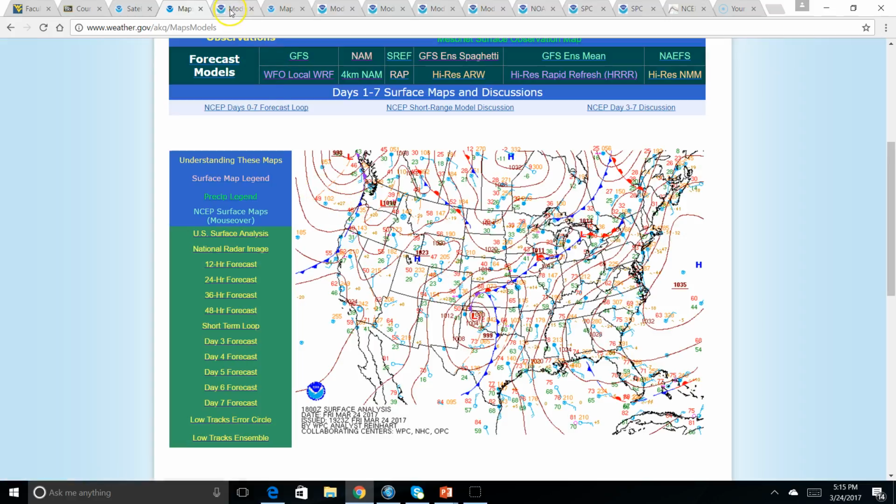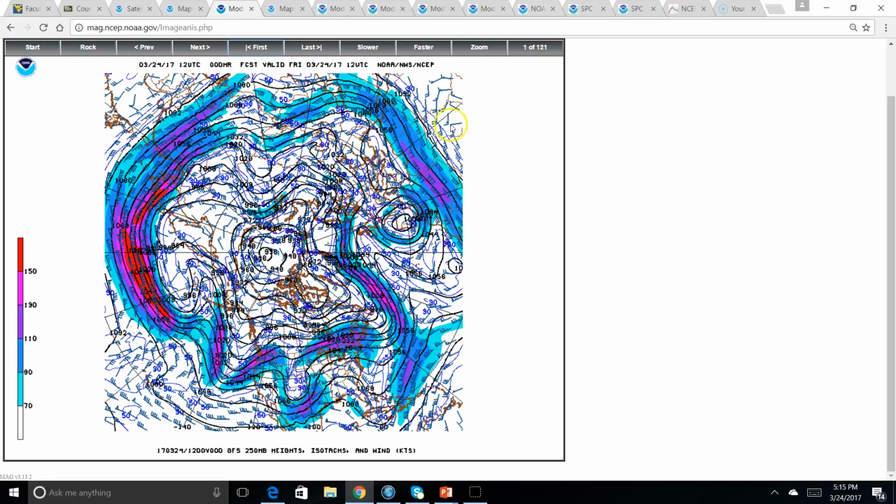So let's move forward with time a little bit and take a look at some jet streams here. Jet streams tell you lots of information. I'm looking down from the North Pole. The North Pole is right up here, and one of the things we've been talking about is the projections that we use in weather to look at weather maps. One of them comes right at the side of the earth and another one looks down from the top of the earth. Well, this is looking from the top of the earth. We have a very strong jet stream out over the Pacific coming in, just bubbling up and down.